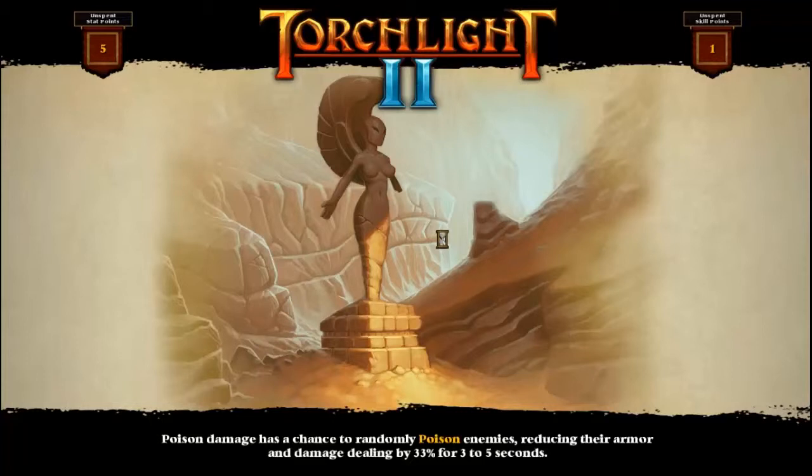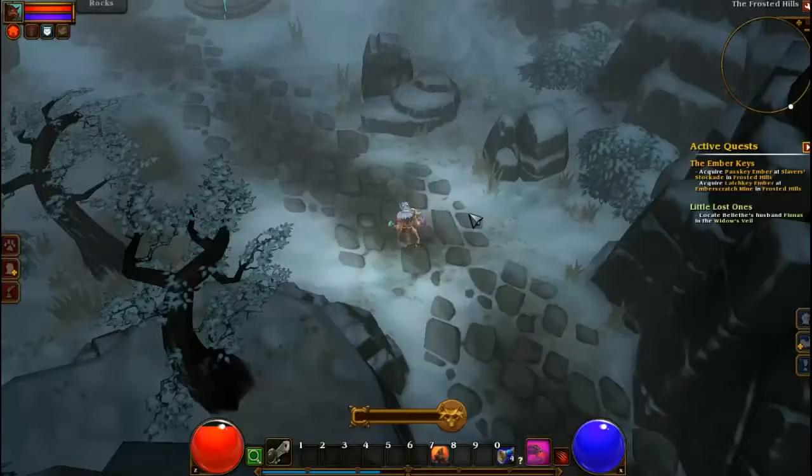Poison damage has a chance to randomly poison enemies, reducing their armor and damage dealing by 33% for 3-5 seconds. That's always good, I'm guessing. Oh! Moron, spend skill points. Gah. It's taking way too long to load. There we go.